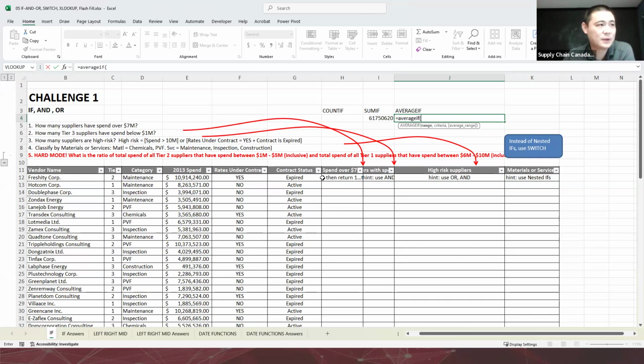Awesome, awesome. And if you're getting this done quickly, perfect, Stephen, thank you. And you're like, can I do more? Can I have a challenge? If you would like the challenge, I would say, why don't you do a count ifs? So now instead of saying 7 million, can you say over 7 million and tier 2 or tier 3? Well, how do I do that? You do this exact same thing, count ifs, and then you go through which column to compare, what to filter, and so on and so forth.